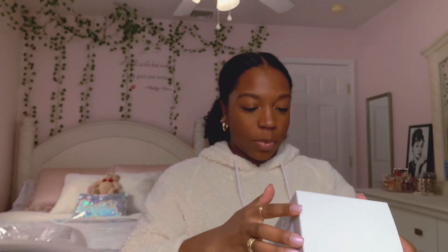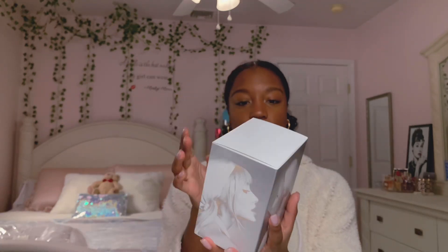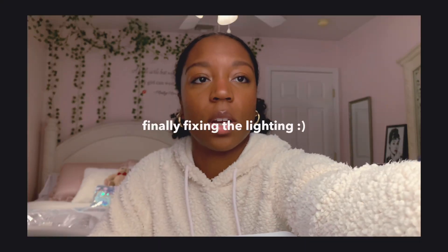It says Ariana Grande on the side and the whole thing's matte — I'm obsessed. Should I open both? I'll open both. Oh my god, the packaging is really pretty. Mod Vanilla is all white — I just love how simple and chic it is. So these are the two. I'm gonna smell Mod Blush first since I'm saving Mod Vanilla for last. Seeing it in person is so freaking cute. The packaging concept is very different from anything I've ever seen — perfect size, perfect for traveling.